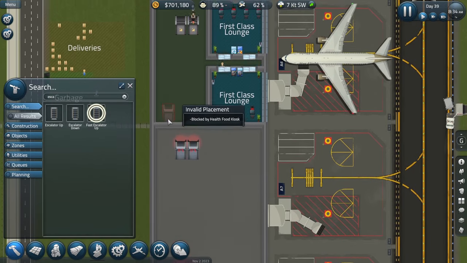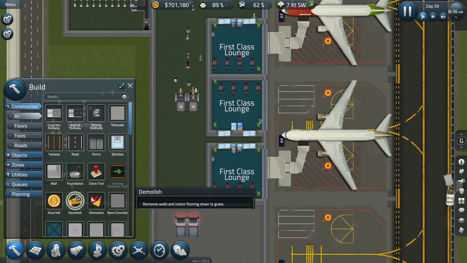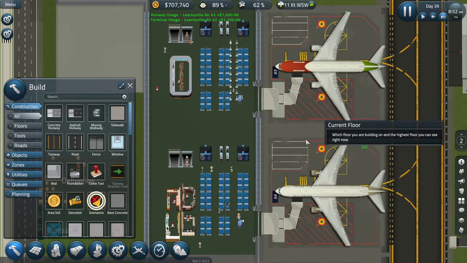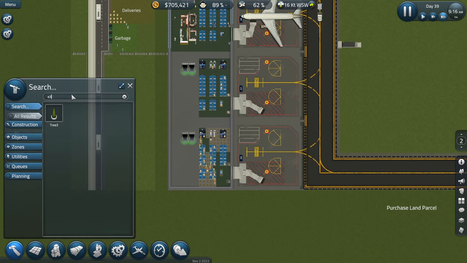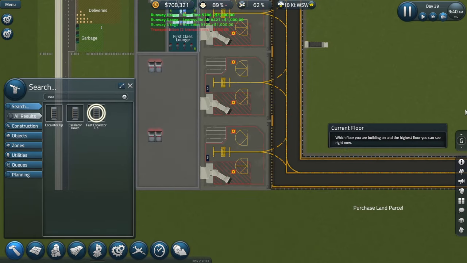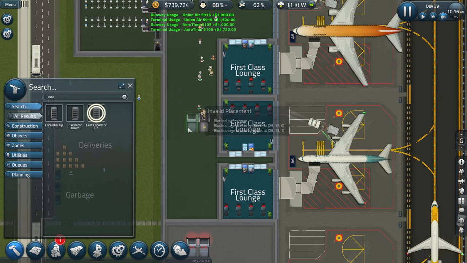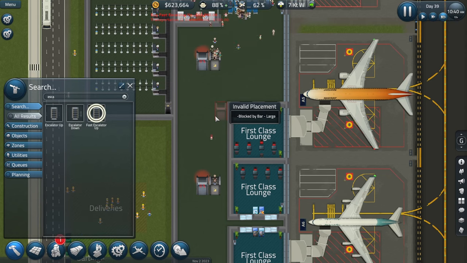Now we could dismantle this guy. Dismantle that and that. Let's hit the fast forward button here. Okay, that's still going. Escalator up. Gotta wait on them to finish this. There we go. We'll get some escalators in there.